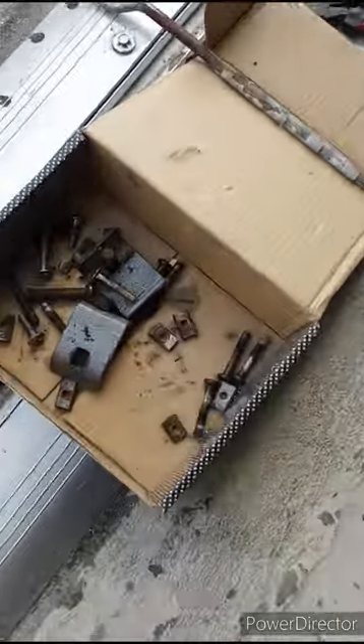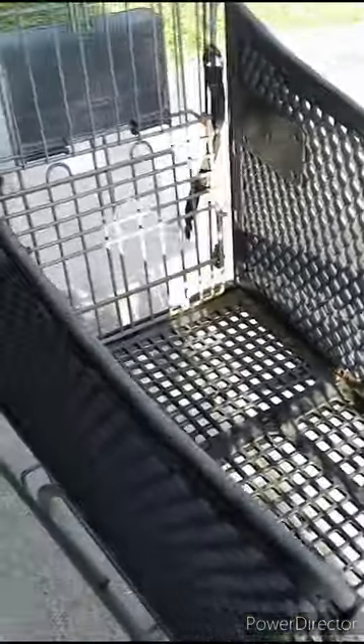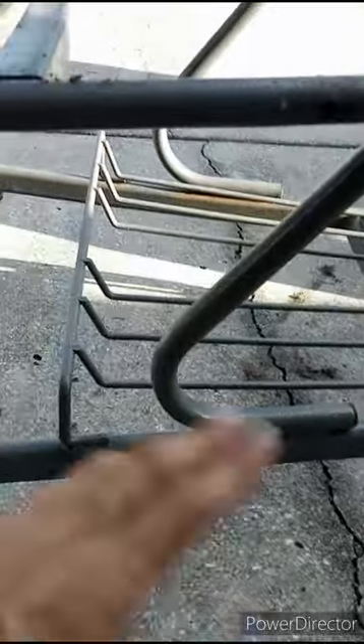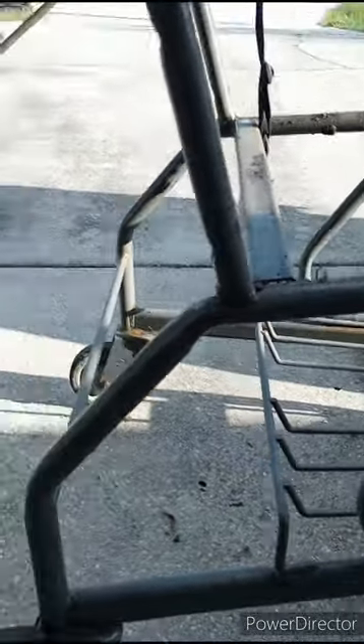We're back and making some progress here. This piece should come right out — it's going to fight me a little, but there we go. My plan is to cut this stuff off, make it as flat as it can be, and then mount this piece directly to the base, get the basket on, and build some kind of mount in the back to get the engine mounted. Then we'll work on our drive axle and steering components.